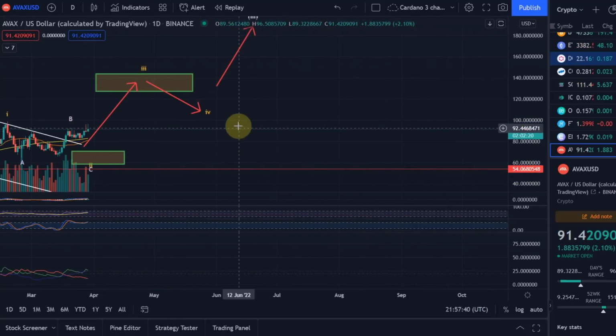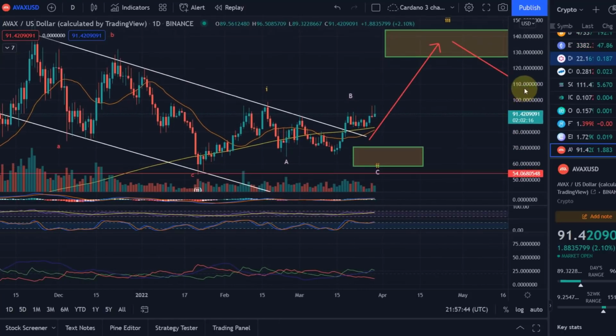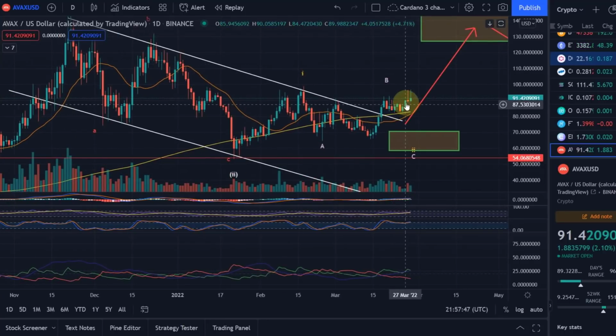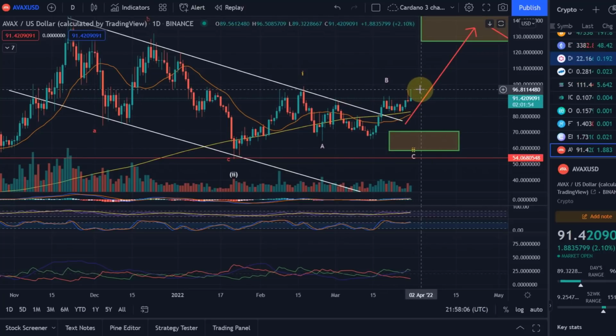So also, as I said in the last video, what I do primarily expect now is higher prices, but before that, I still expect another wave down here in a wave C, but I don't know if that's going to happen. That would be my primary expectation, that when we did that wave 1, here that wave 2, you do an A, B, C. That is still valid until we break above that $98 level. We came very close.